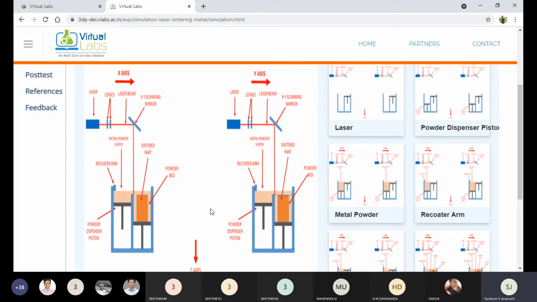Suppose anybody asks you these questions in the examinations or in the future: how will the arrangements change when we change the raw materials? The working principle of both processes will be the same for metallic and non-metallic materials. Whenever we consider the selective laser sintering process, we can choose both materials. There is not much difference between the two. Only when taking non-metallic materials, we need rollers for leveling.